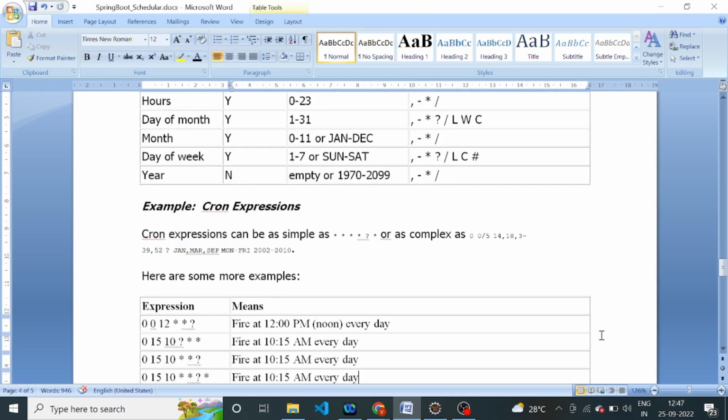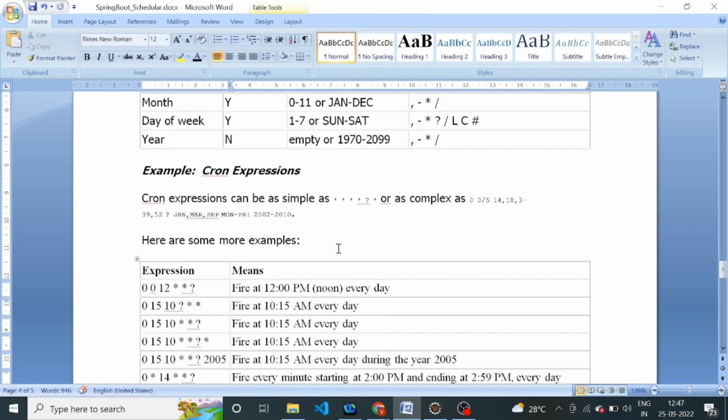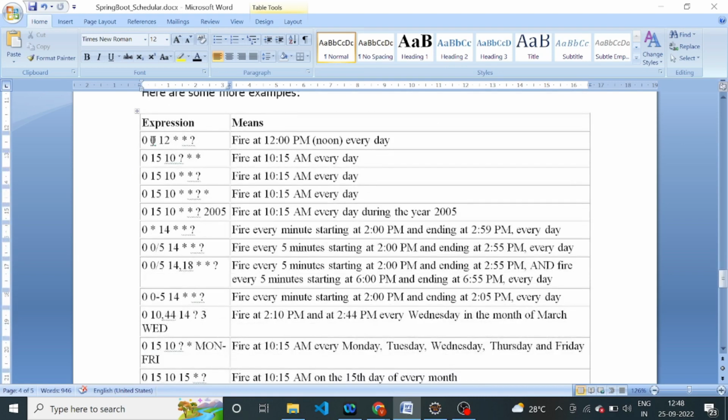And let's move to the next. Cron expressions can be as simple as this one or as complex as this. So this is one example of a cron expression, and here are some more examples. The first is for second, then minute, then hours, then day of month, then month, and then weekdays.